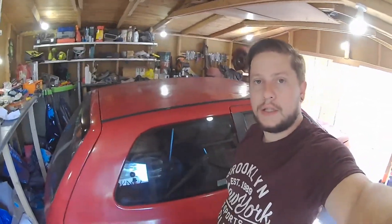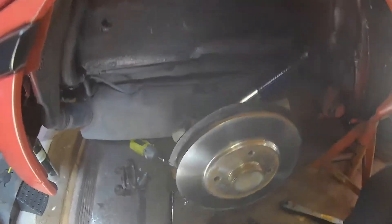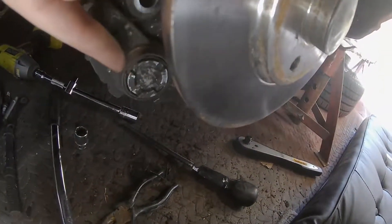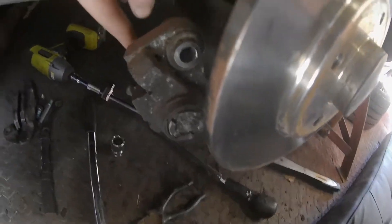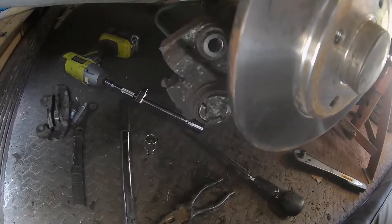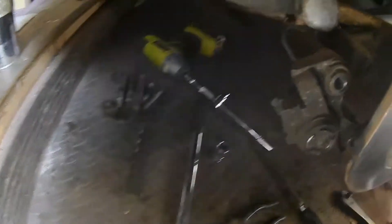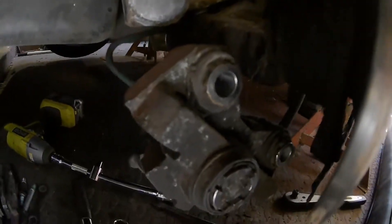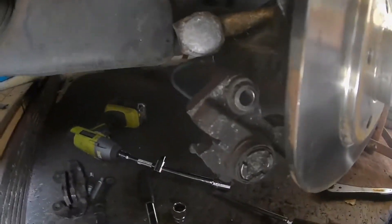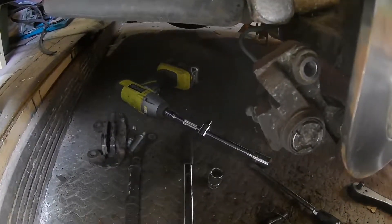Got the car up on the stands. We're working through the rear brake setup and we've got the rear caliper off. What I need to do is wind the piston out and get the seals off, but I need a brake bleed kit so I can get all the fluid out without it going all over the floor - and I don't have one of those at hand. I'll get the same done on the other side and get it all ready for when I get the kit, then we can bleed the brakes and start on the front as well.